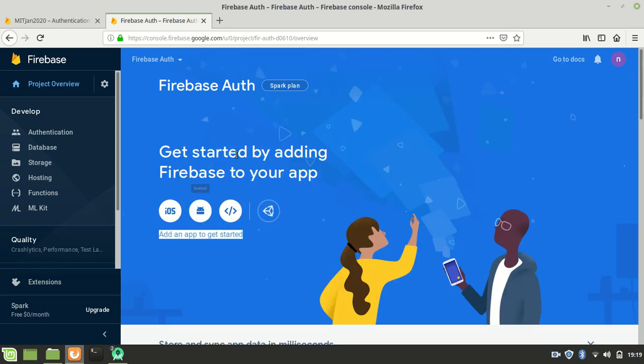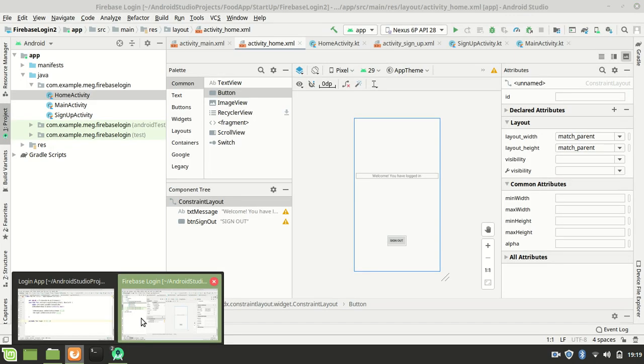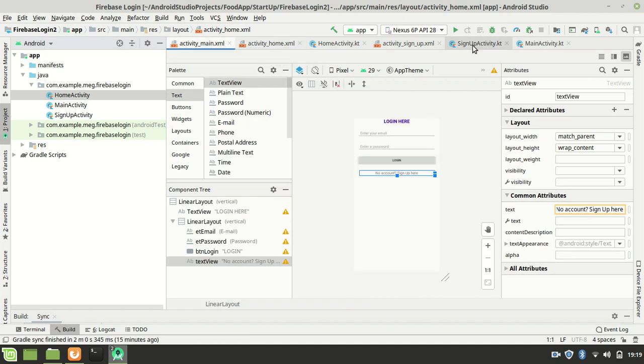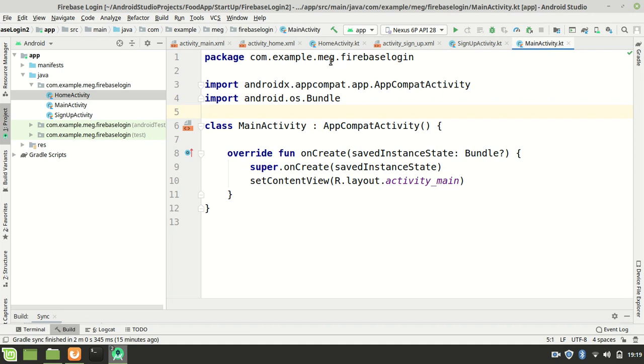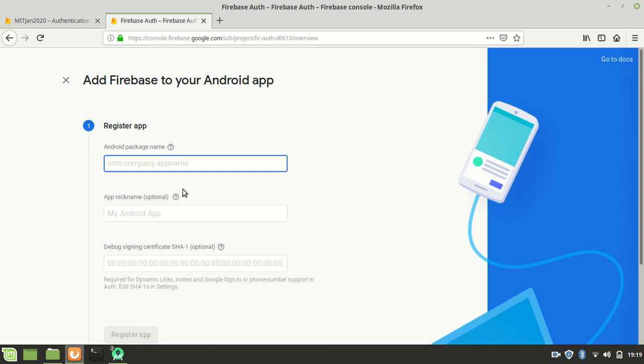So we can just come and choose Android. So the Android name, so we'll simply go to our app, then we pick the package name. So the package name, if we just go to anyactivity.kt, we get our package name right there. So we'll pick the package name there. Then we can now go back and place our package name.